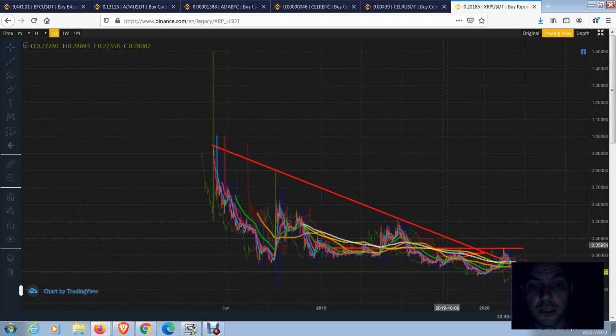But XRP has already, even though the chart looks terrible in comparison to Bitcoin, it makes more sense to look at it like this, because this now, even though we've just continued to make lows all the time, technically it signifies the end of the consolidation phase, which would move us into an accumulation phase, which can take a long time. It can take a year. You could be accumulating for a year. You could be stuck in these general sideways moves for a year. That's where we are right now, in my opinion.